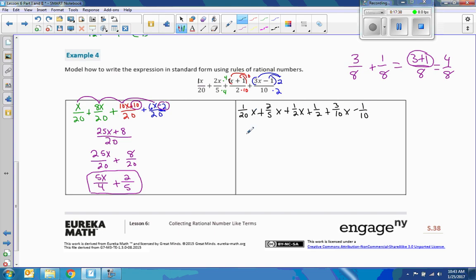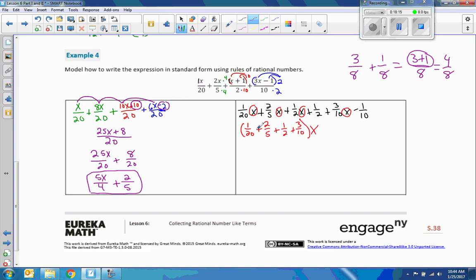Now this looks a little bit messier because we spread it all out and got all the x's out of it. But now what we can do is put the x's together. And I'm going to do the distributive property backwards, so I'm going to factor out an x. So notice that I have an x here, and here, and here, and here. So I'm going to take the coefficients from that. Remember the term, the number that you multiply a variable by is called a coefficient. I'm going to take the coefficients, and I'm going to put them in parentheses. 1 over 20 plus 2 over 5 plus 1/2 plus 3/10.